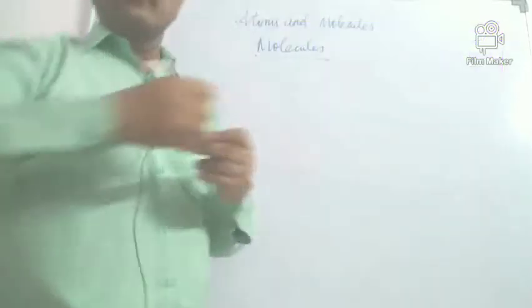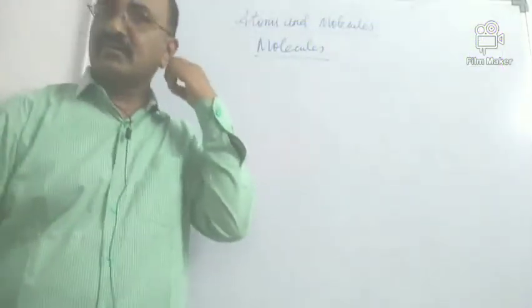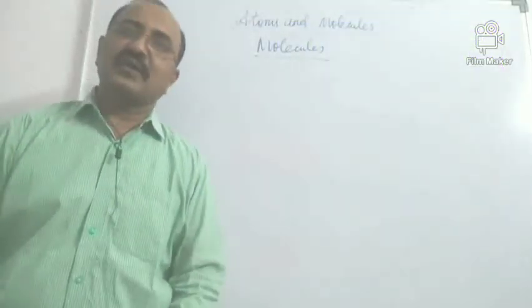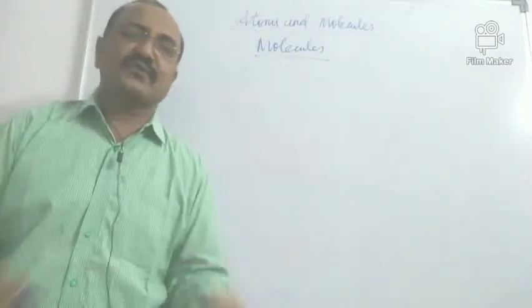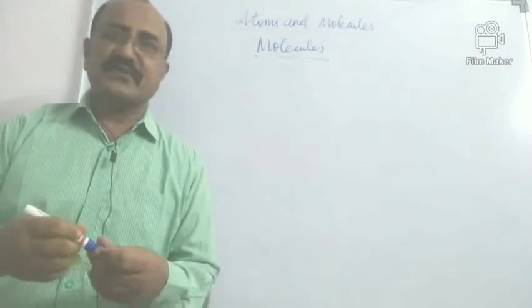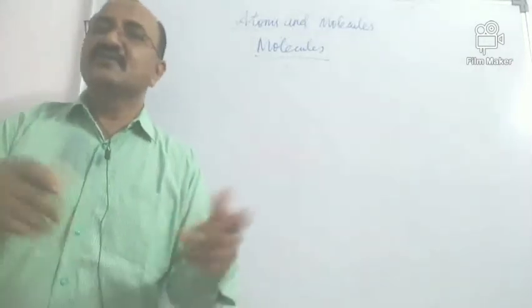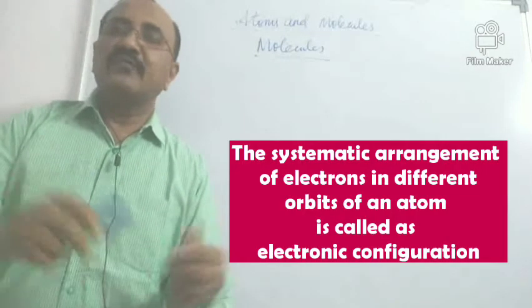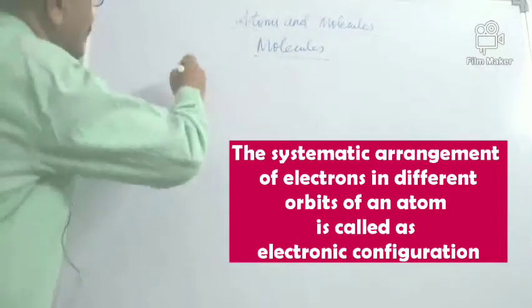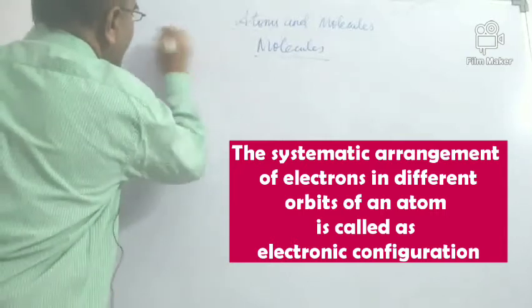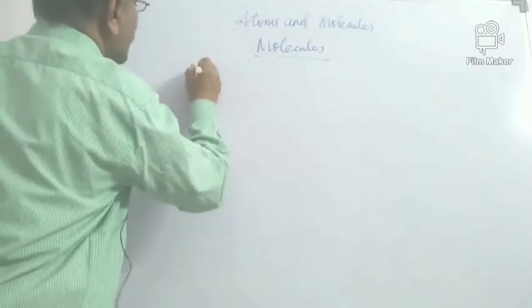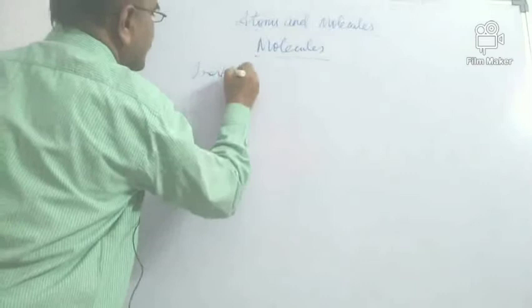Right, so we have molecules now. Okay, children, so we have seen the reason why atoms combine. Atoms combine in order to form molecules, but that is not the actual reason why atoms combine. But what is the reason? So children, look here. We have talked about electronic configuration. There are some elements which are called inert elements.